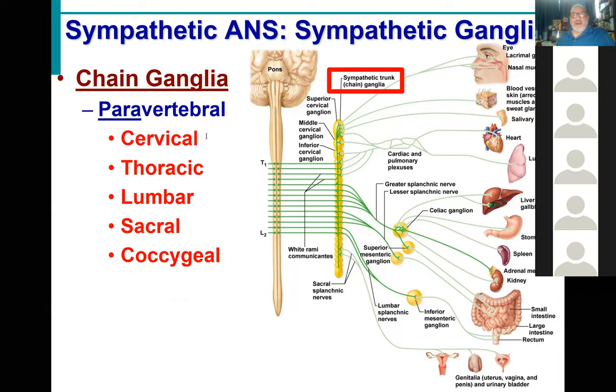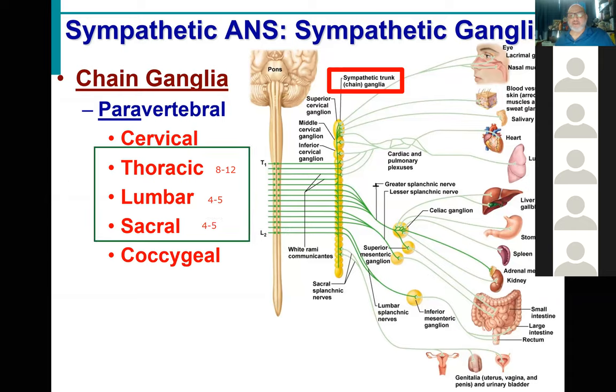And there happen to be somewhere, it varies from person to person, between 8 and 12 thoracic. So they would be called T1, T2, T3, T4, and so on. Everybody has about 4 to 5 lumbar. Everybody has about 4 to 5 sacral. Notice these vary in the numbers you can have. So on this particular strand, if I pointed to this one and we counted out, would I know for certain whether that was T9 or whether it was L2? Do you think it's possible to know that just by looking at it? Not necessarily, no. So for these, it's a little bit tricky.